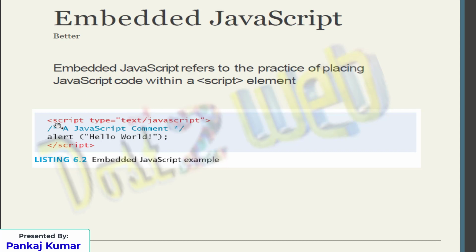You write the script element, type equal to text/javascript, and give alert hello world and semicolon. The same syntax you use in programming, with the semicolon, applies here.